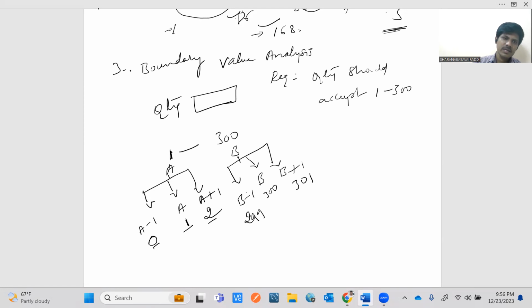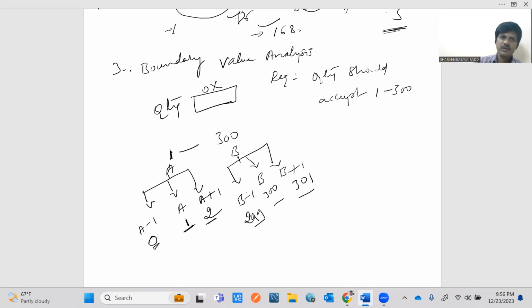So we are considering 0, 1, 2, 299, 300 and 301. First I will enter 0 and see whether the field accepts it or not. It should not accept 0 because our range is 1 to 300.